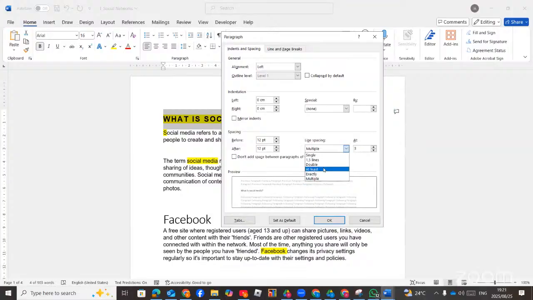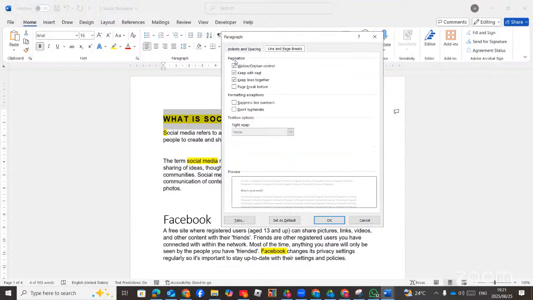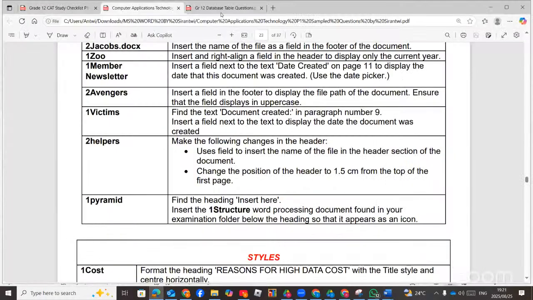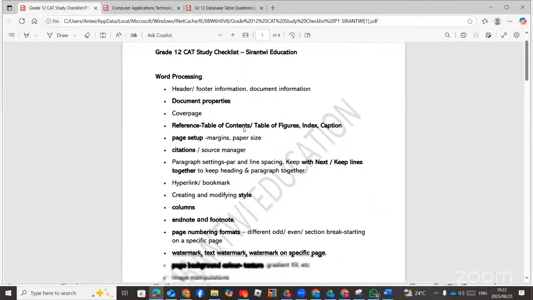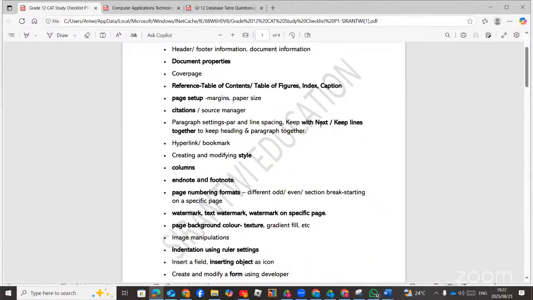They can tell you to change the line spacing at least by a certain PT. This is where you'll find it. Then also we have the line and page break. This is where we find the keep lines together, the one that I was talking about here. This one, keep lines together or keep with next. This part, you get them.